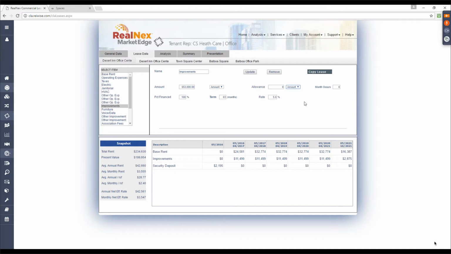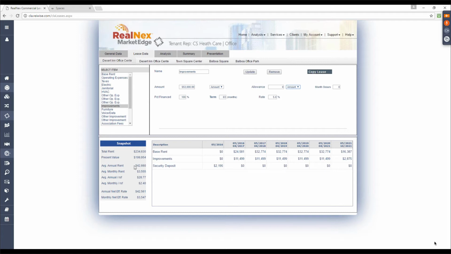If there's a delta, where they're not going to cover all of it, maybe the owner will deficit finance that. So maybe they covered, in this case, 0 of it. They're not going to pay for any of your TI, but they will finance 100% of it for you for the term of your lease at a 5% rate. If you guys ever run into that situation, we have you on that. So just keep adding these components. They'll start dropping down here, and then you start developing a snapshot.